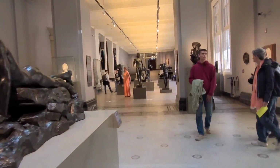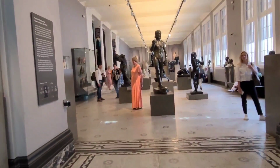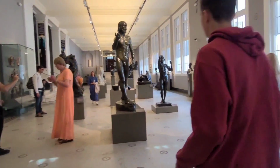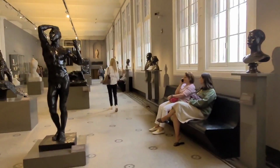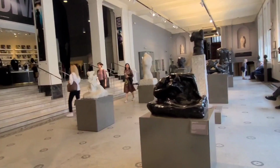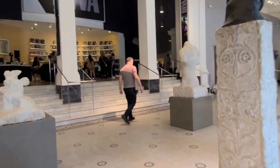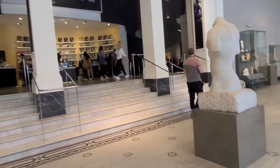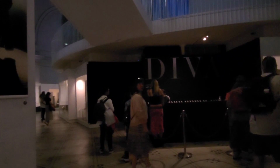So it just branches off everywhere. I think we want to pop along up here. So the museum actually spans 5,000 years of human creativity. I think there's something like nearly 3 million artifacts and items in miles and miles of corridors, which you couldn't possibly look at in a day. But we're going to focus on this today. Here we are. We're at this entrance here. Let's go to Diva. Here is the actual main entrance to Diva, so let's go in. I think we pick up a little headset and head around. See you in.